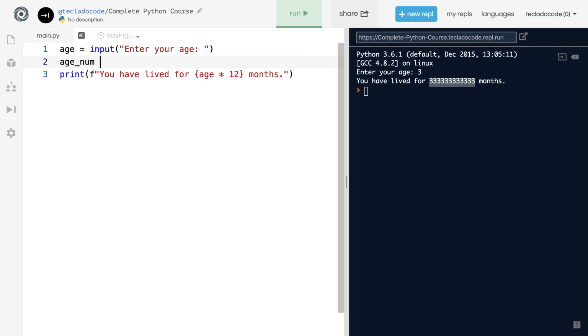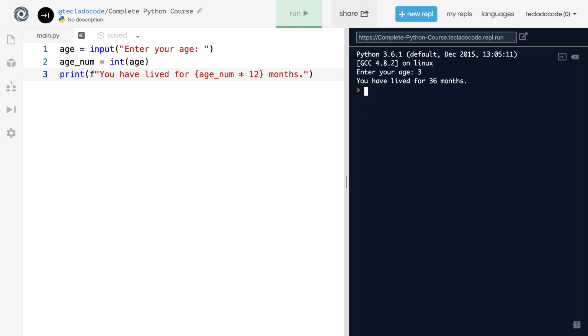So the same way that we used str to turn an integer or another number into a string, we can use int to turn a string into an integer. So we will turn age into an integer and put it inside age underscore num, and then we will do age num times 12. And that works just as well.